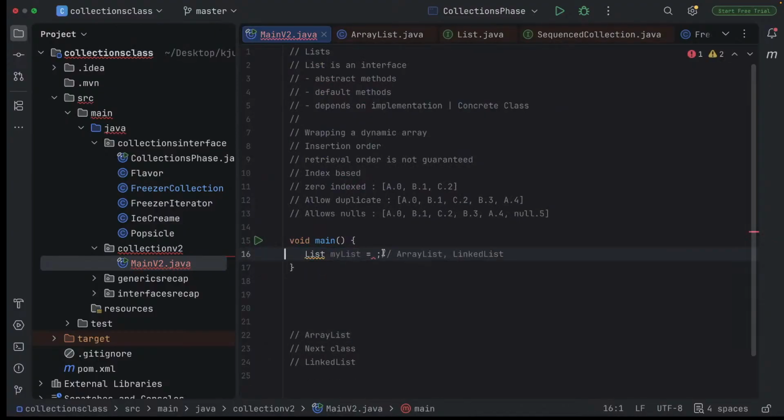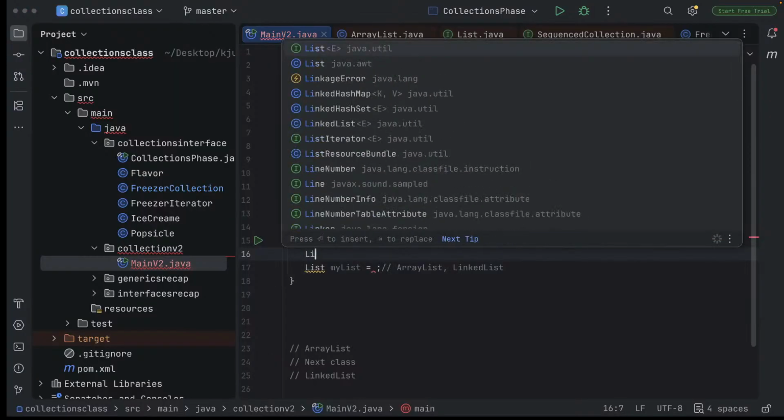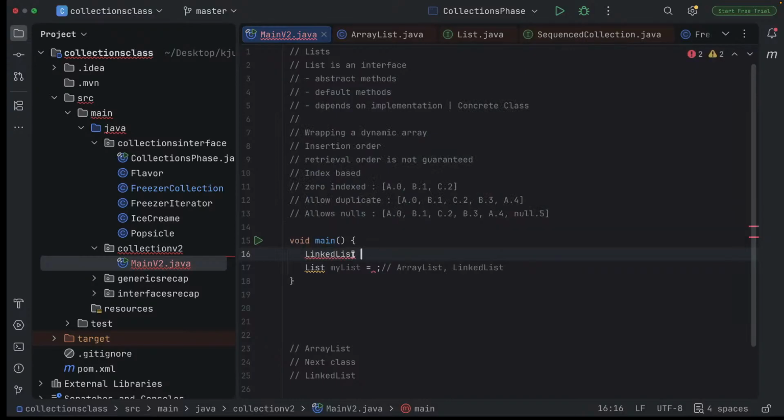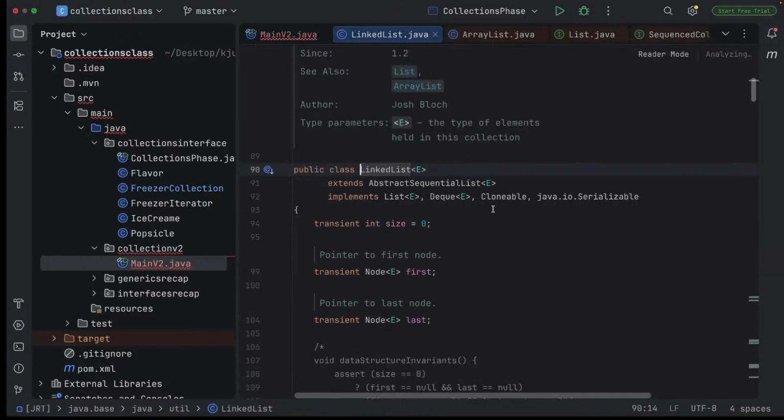Okay, so I've said we are going to use ArrayList. What is the difference between ArrayList and List? It might not be very important right now. The most important thing to know is that ArrayList is an implementation of List. LinkedList as well is an implementation of List. So if we look for LinkedList, let's see what the Java language has.